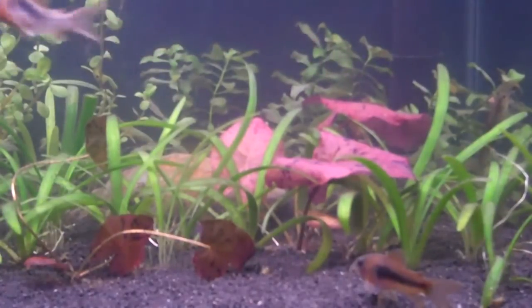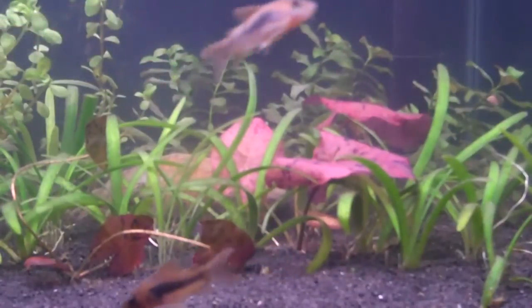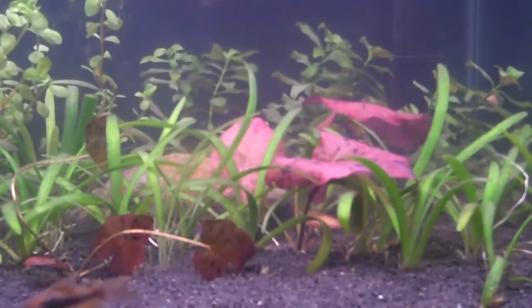And yeah, I'll keep you updated on the tank. In three more days, I'll do another update on the substrate just to tell you how it's clearing up.